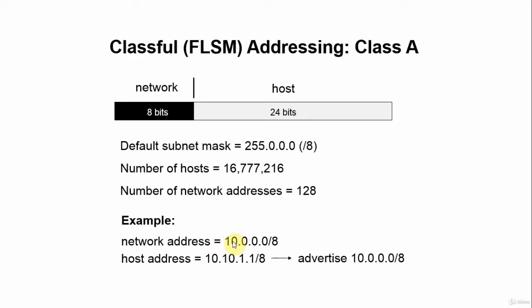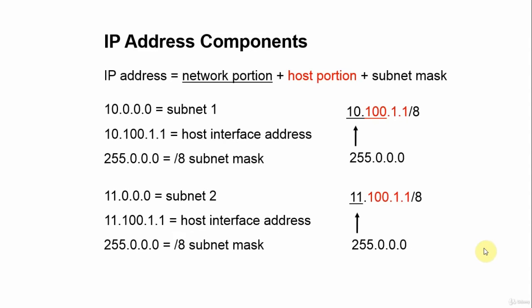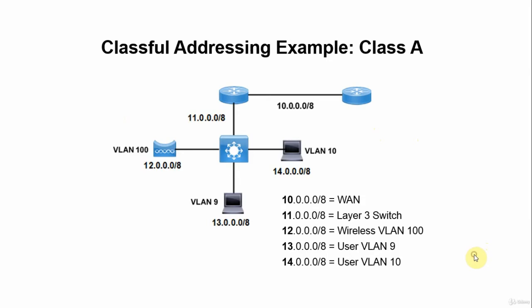So it's now subnetting the first octet. So the host address will be this one here, 10.1.1, and this is what's advertised, 10.0.0.0/8. So as the network portion, you can tell now there's a 10 subnet and an 11 subnet. And so it goes through them pretty fast, really. And that shows you how it's masking off the first octet. So 10, 11, 12, etc. In classful addressing, there's a 10, 11, 12, 13, and 14.